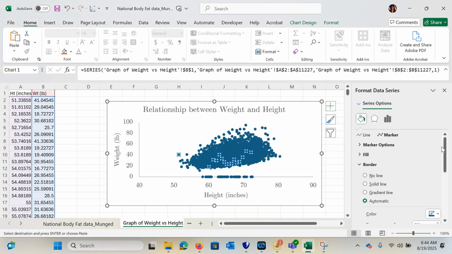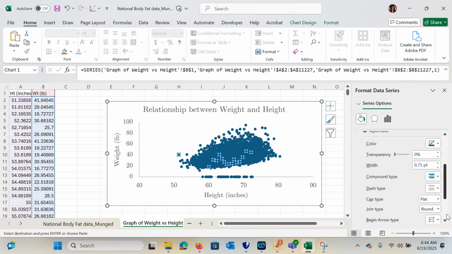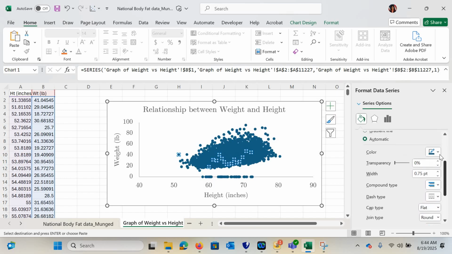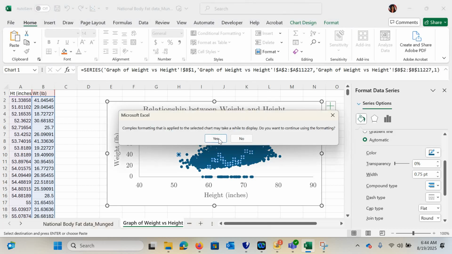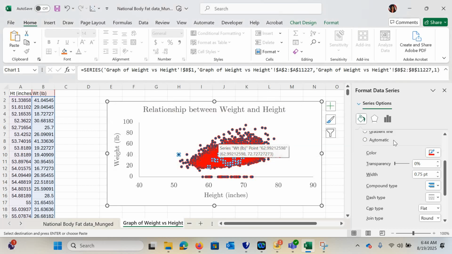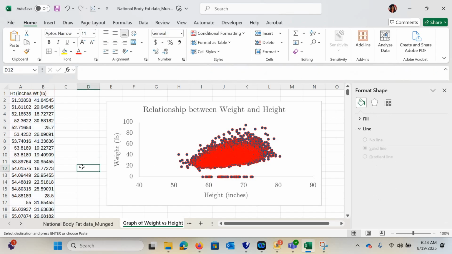So I can actually change the markers and change the color. I'm going to change it to red. Let's see what it does. So it changes that. I can fool around with it and make it look different and not look like the way it is on default, which I actually hate.